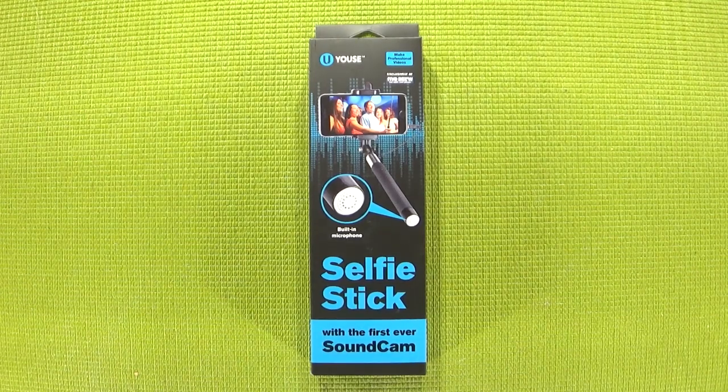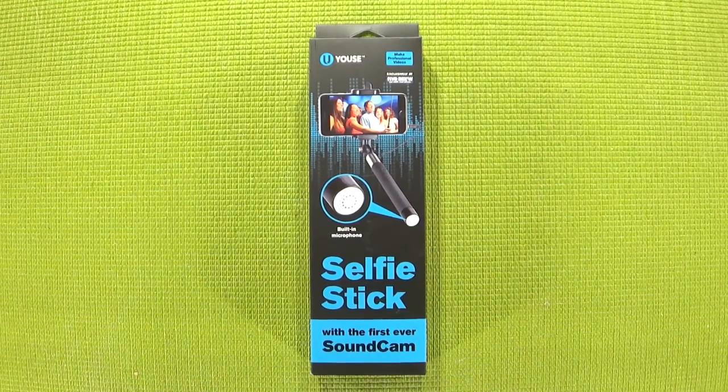What is up my peepholes, this is your guy Klai and welcome back to Budget Buys Budget Chipping Edition. Today I want to take a look at yet another item that I found at my local 5 Below, and surprisingly enough I do think this is something that could prove useful for different types of content creators.